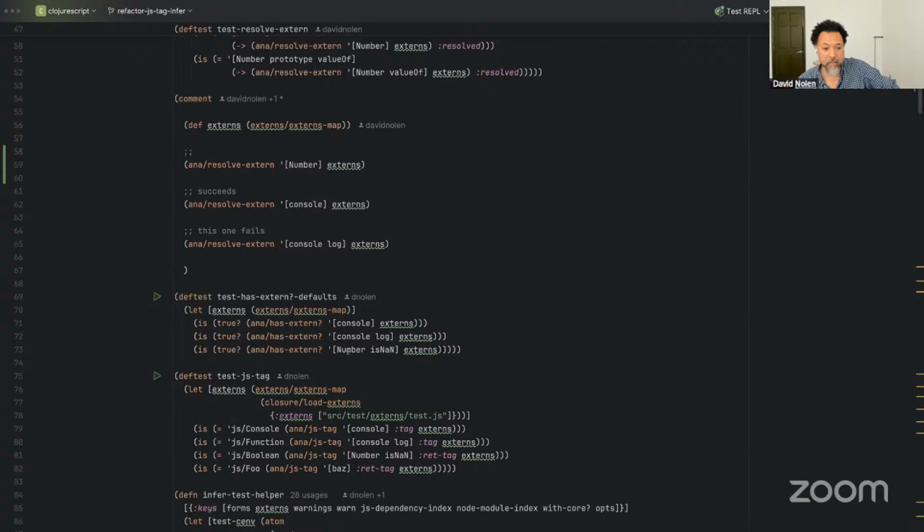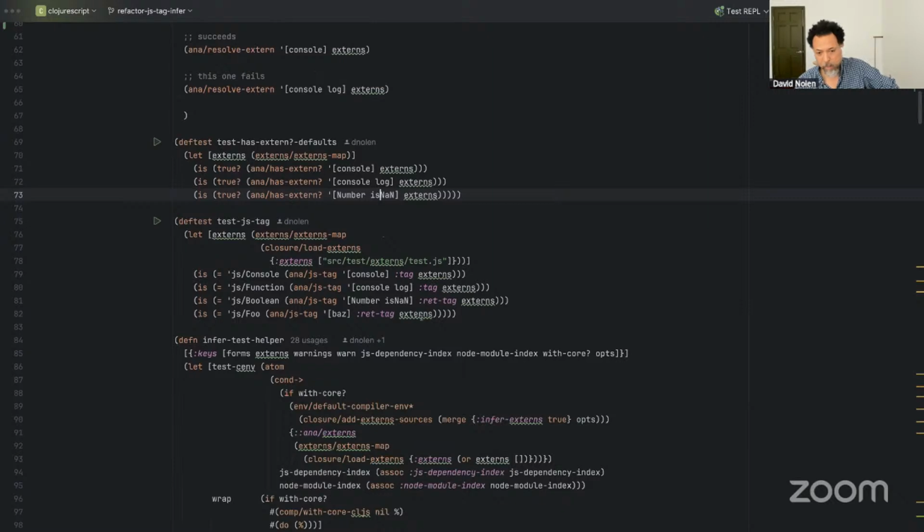Or for example, can we find number is NaN? And then there are things around type inference. When we look at the externs, we store all the type information that we found: was it an array type, a string type, a number, or a function? If you're looking at the console global, the type of that is console. You need to know all this mostly for type inference reasons. So internally we use it for that, but also to generate good externs, so it's only the externs actually needed by the user's code.